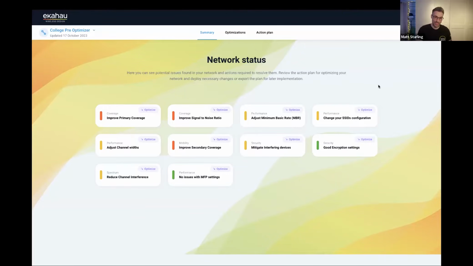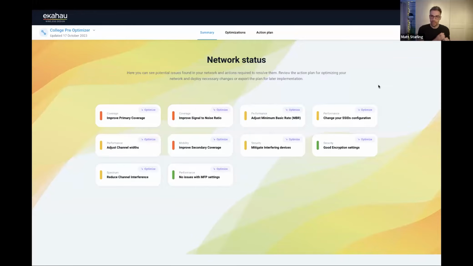Yeah, we totally should. So this is the new version of Optimizer. But what you'll notice is we're currently looking at a project file from the college that we had uploaded to Optimizer. One of the first things that you will notice is it's very easy and quick to identify any areas of the network that require some improvement. It's displayed to you in a traffic light system.